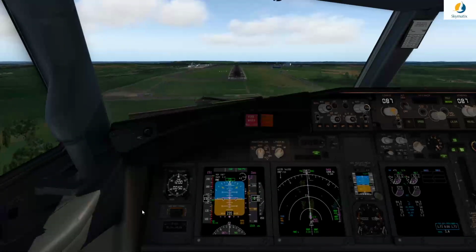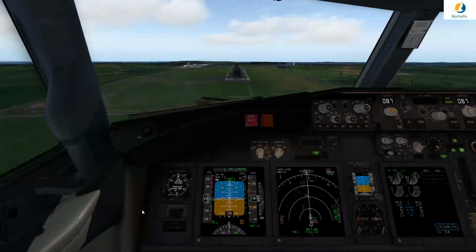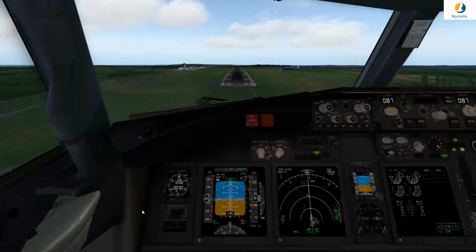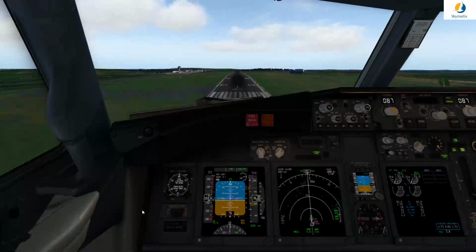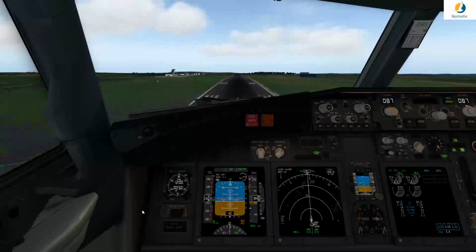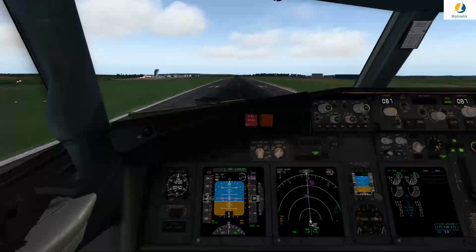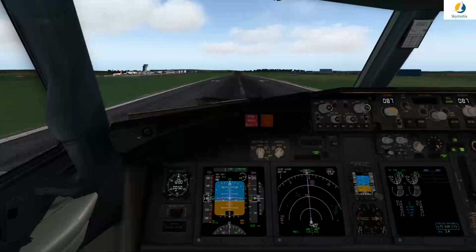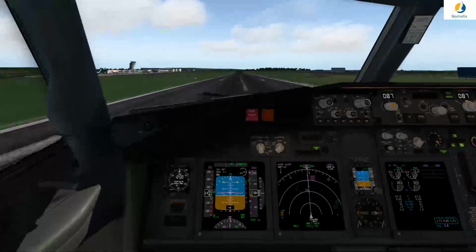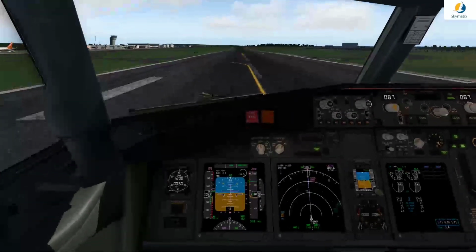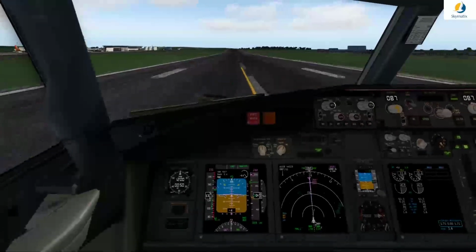You have to do what you have to do. Oh, look at the slope. 100. 50. 40. 30. 20. 10. 5,000 feet remaining. I've never landed in my life this time, never.